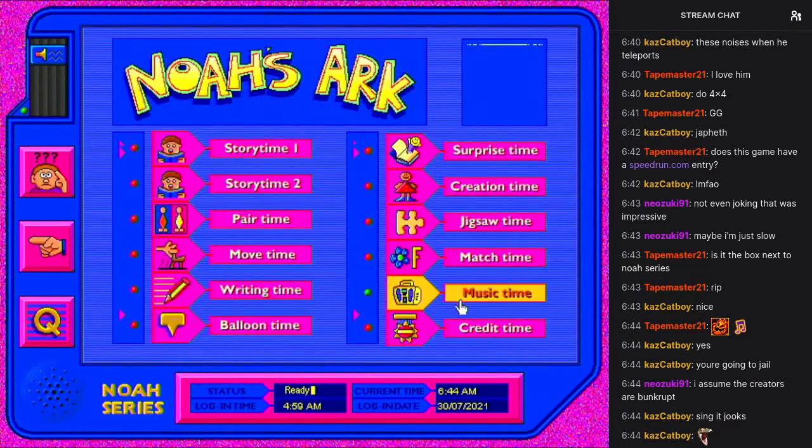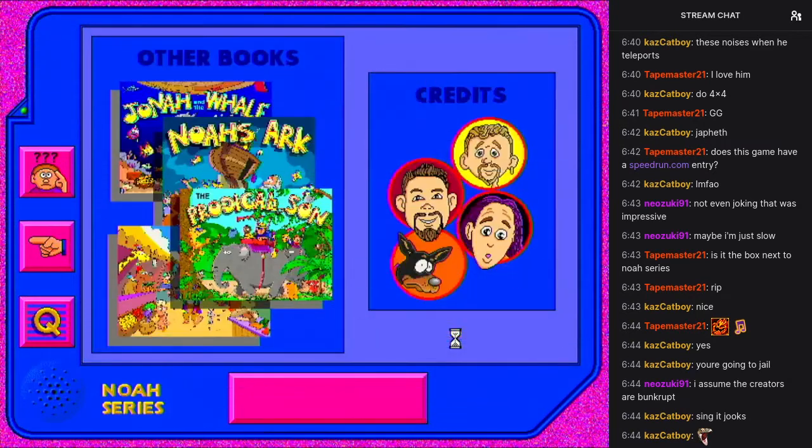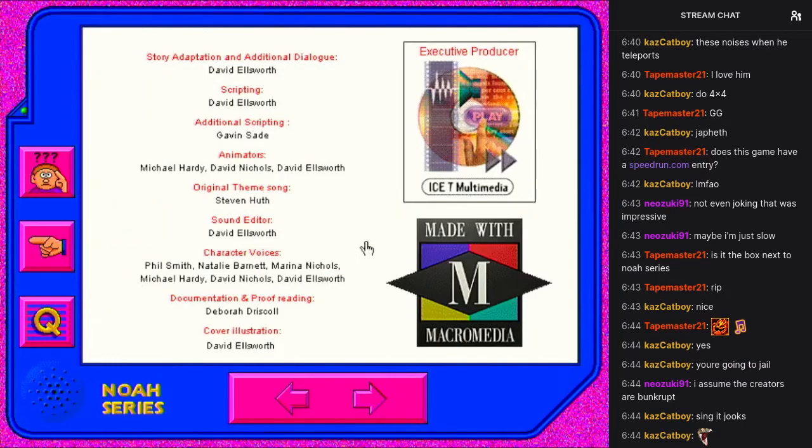Okay, buddy. And credit time. So we got to this screen before. So we're going to again click the credits and thank these people for making the game. David Ellsworth, Gavin Sade, Michael Hardy, David Nichols, David Ellsworth, Stephen Huth. Then various character voices.